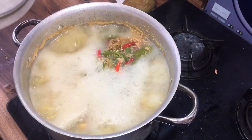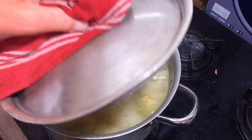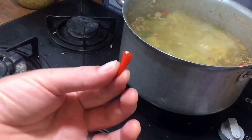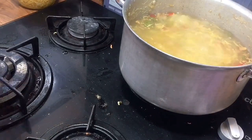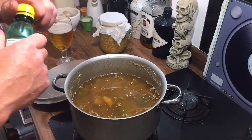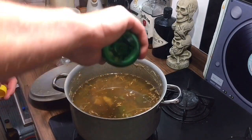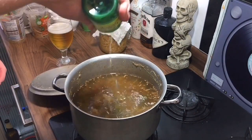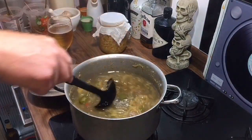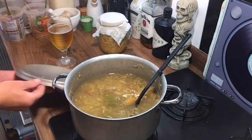Our tea has come to a gentle boil about 10 minutes later. We're gonna turn it down and let it simmer. You can see the ones that didn't make the pot — chili's in and going. I'm gonna throw in a little bit of lime juice just to give it a little fresh kick. Give it a little stir — we're looking good.